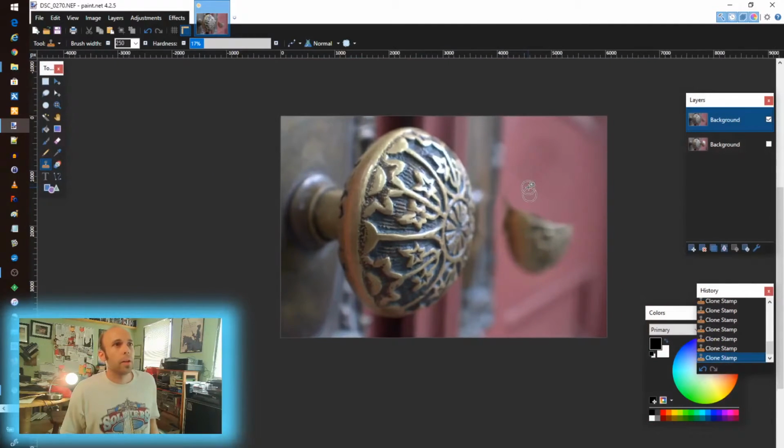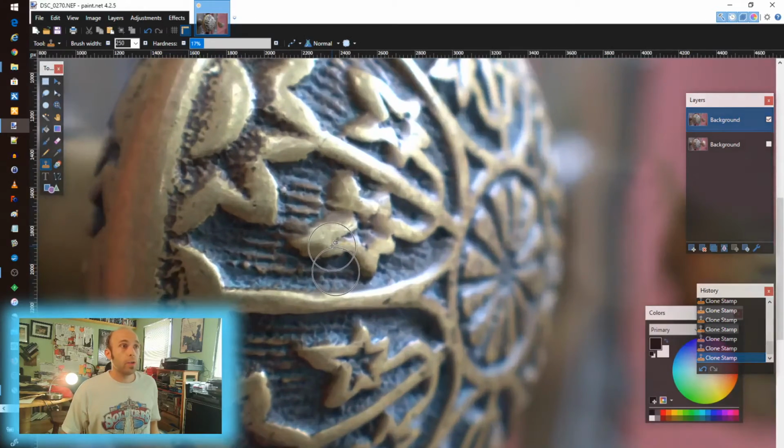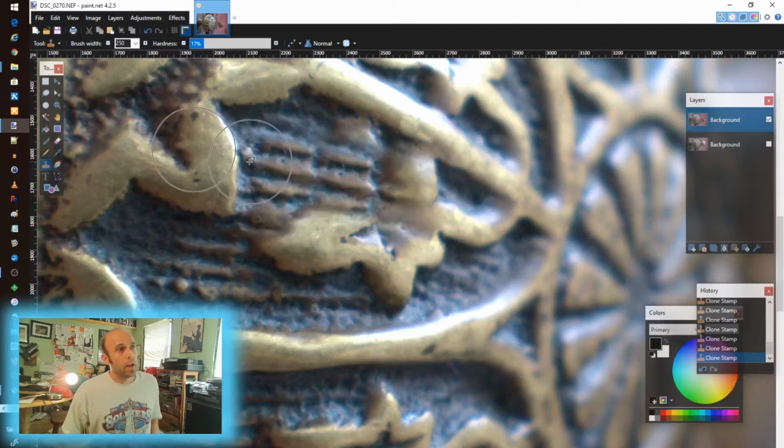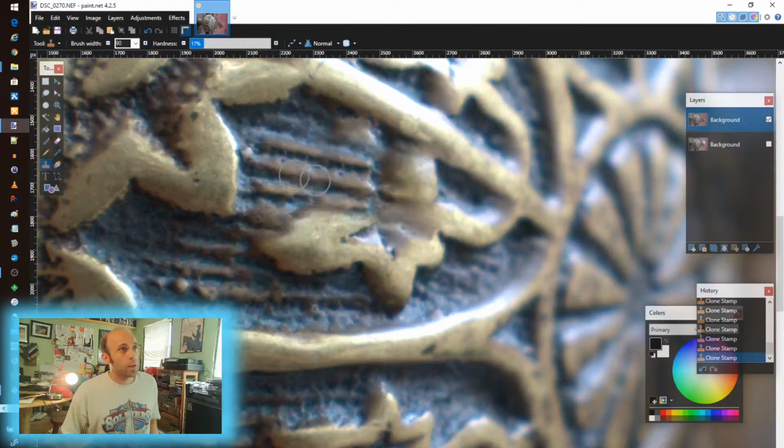There we go. So you can already see how that is disappearing. That is the idea here. It will work with a lot of different things. I could, if I wanted to get very careful and meticulous, actually work on that to a degree, just to give kind of a more detailed example, where let's say I wanted to work on some of these star parts a little bit. And I could very, very carefully achieve that as well.